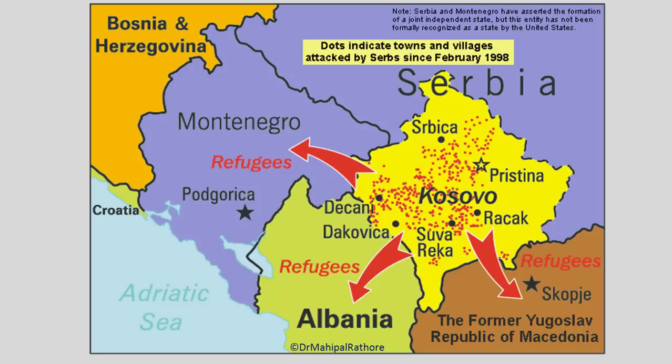What is this? This is also ethnic cleansing. The Serbs were forcing out people. If you are attacked in your home every day, in your country, your religion is persecuted, what will you do? At one point of time, you will also decide that it's time to pack up and leave. That is what 40% of the population of Kosovo did. Most of them went to Albania or Macedonia. Some of them also went to Montenegro.